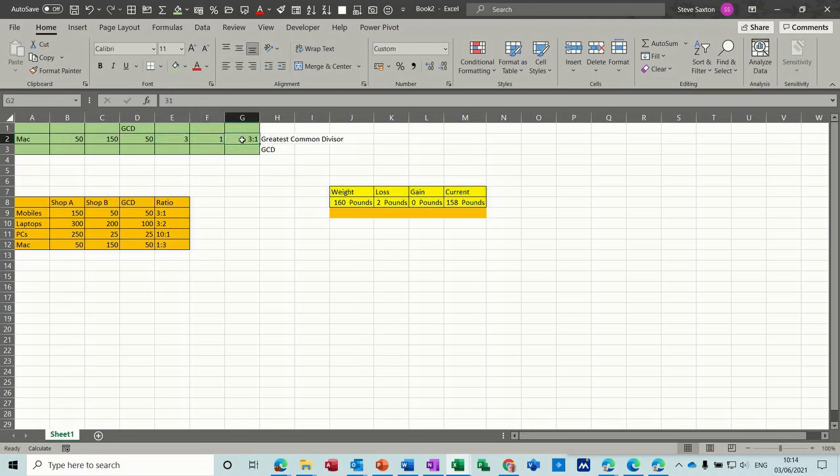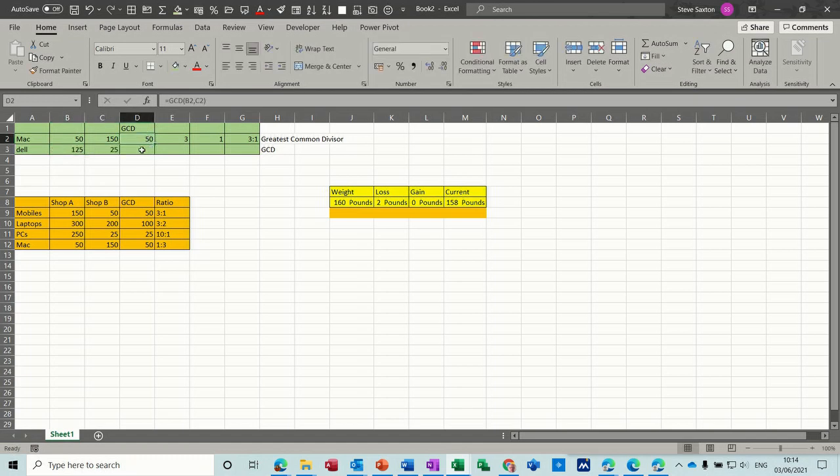And then I've typed in this cell 3 and 1, which gives you the ratio, and I've got a colon already there. Now the colon is there because I've formatted that cell to show a colon. So if I do, let's do one underneath. Let's go for Dell, and let's say we sold 125 of those, and they only sold 25.